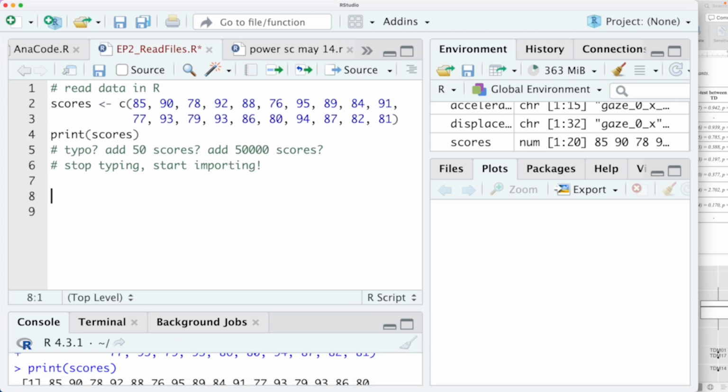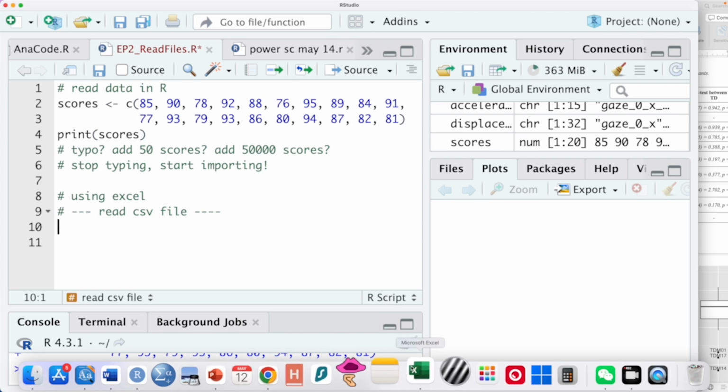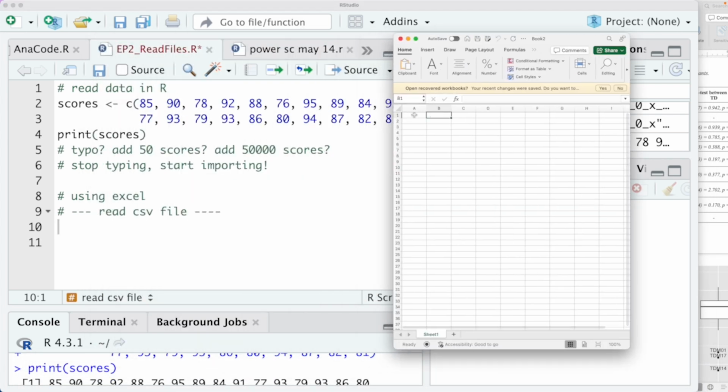Now let's start using Excel. First, I'm going to introduce you to reading files in CSV format. For example, you may open an Excel sheet, and here is the list.